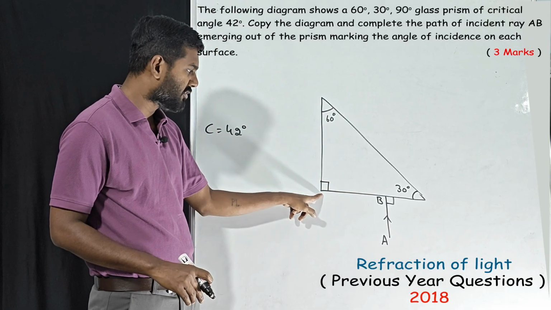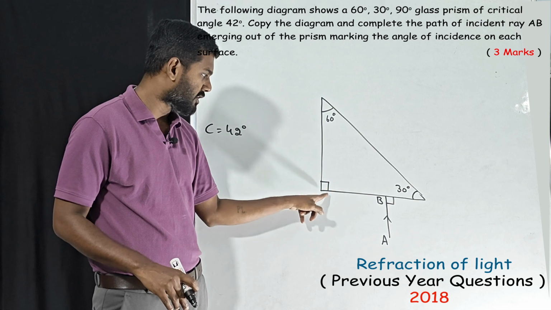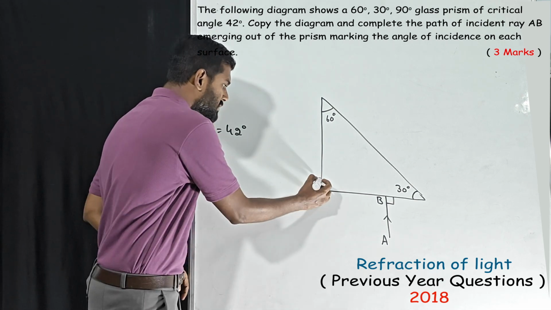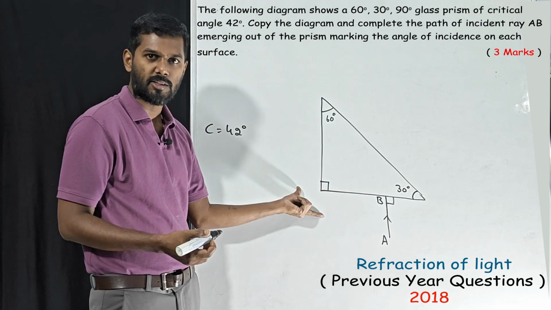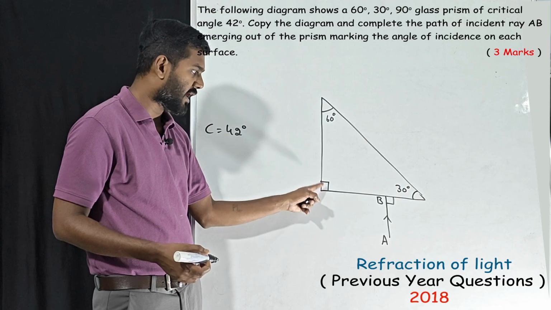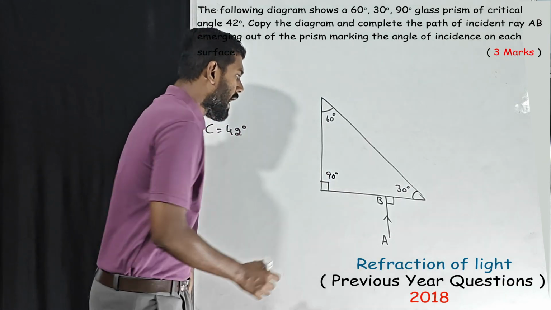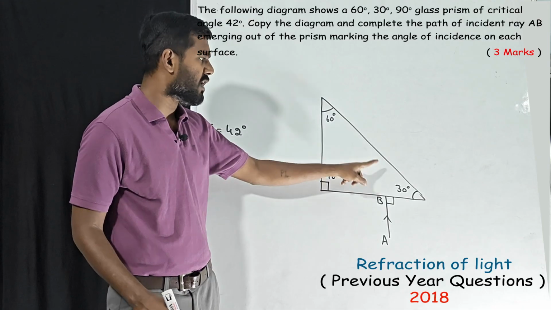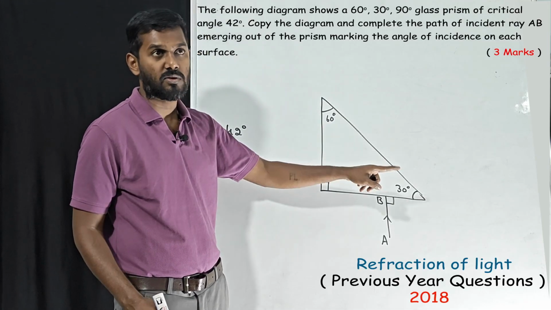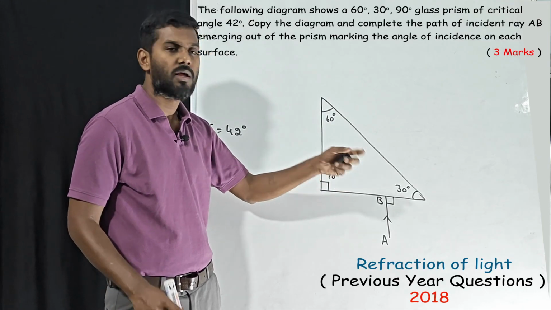If this is 90, they'll show you like this. The box angle, you know, this is the basics of mathematics. If they have given the angle in terms of a box, that is 90 degrees. So this is 90, and sometimes they will give you this one or this one. In this question they have given both, that is okay.